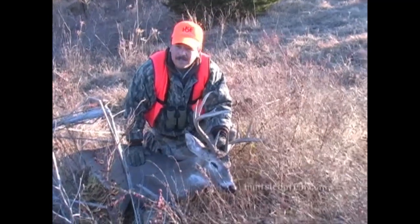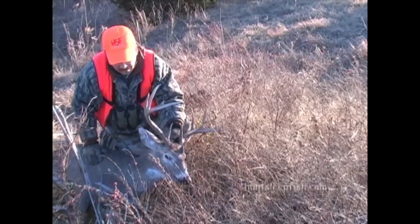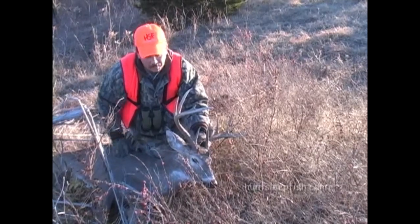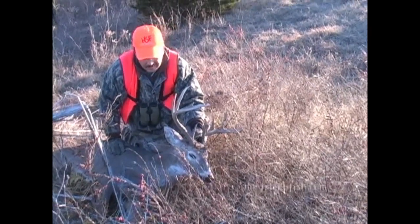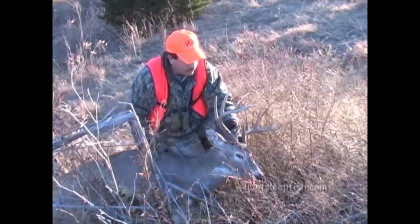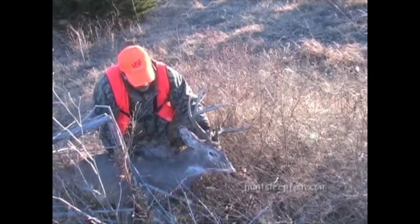We sat on that wheat this morning for quite a while. We've seen a lot of deer, but there's a lot of canyons for them to leave. Them deer will sneak down, and sometimes you don't see them, catch them going off the back, and we were about to give up there. We seen 5 bucks and nothing we really wanted to shoot, and a couple nice ones we seen the other way. And this guy came out from behind us, I guess. He was up in this chunk of woods up behind us.